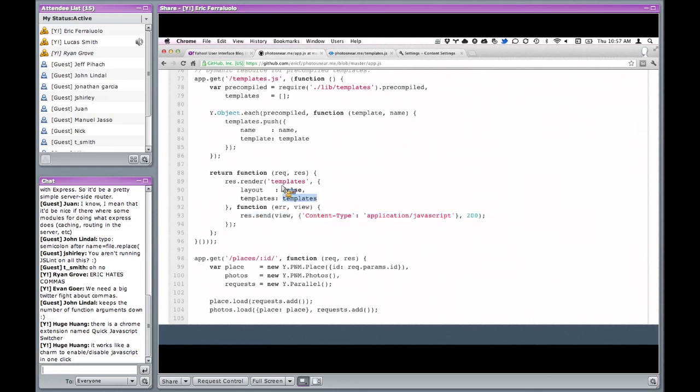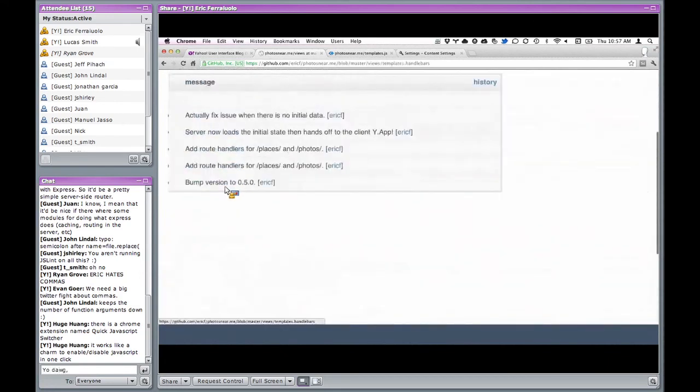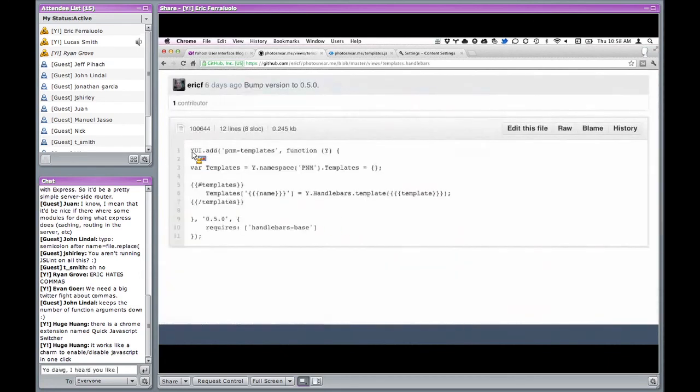And so I have this templates thing here, which actually is a Handlebars template, which helps render out the precompiled Handlebars templates that are shared on the client. And it's kind of scary, and here's that right here. So this is basically just some boilerplate to create a YUI module out of this, and then it's looping over each of the templates in the templates array.